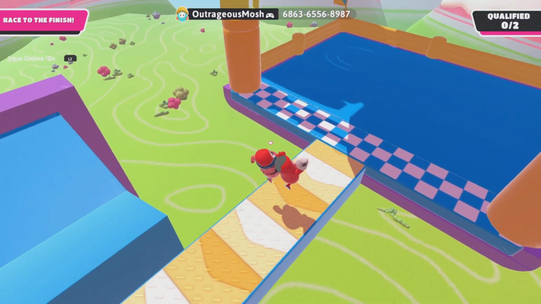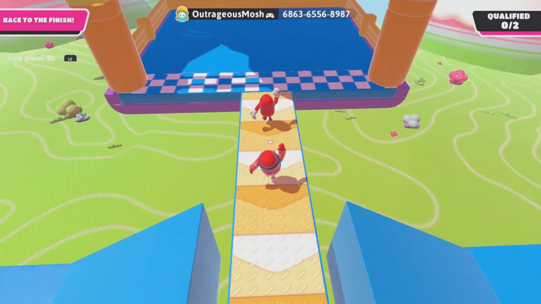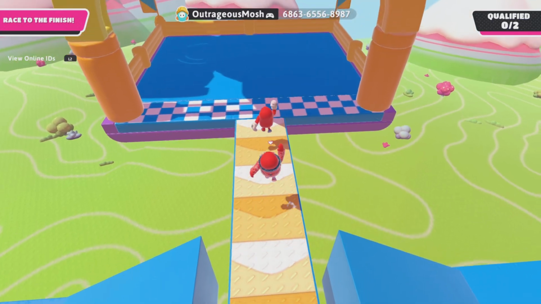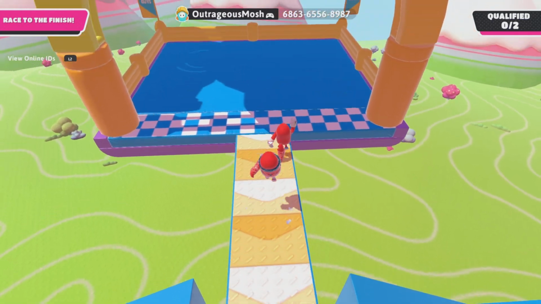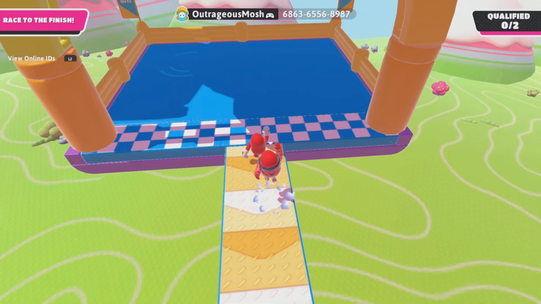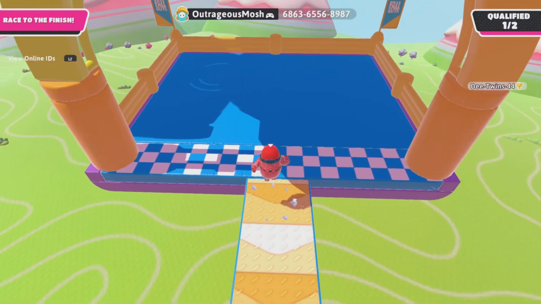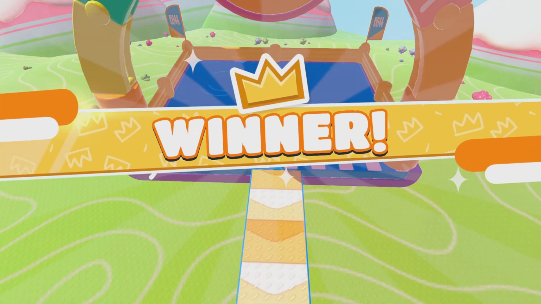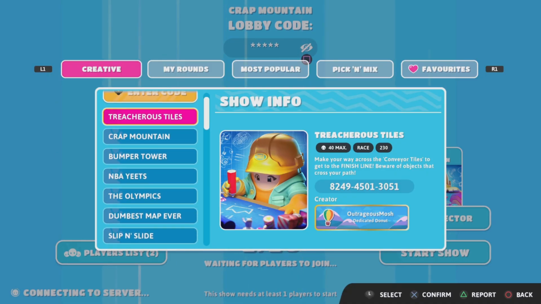No way you can't. Oh, this is why it's easy too. Yeah, like, what is this jump? Okay, that was Crab Mountain by Outrageous Moshiba. Next map. I thought I'd include this one as well.